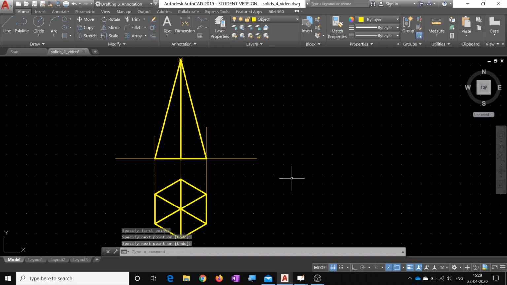All right, done. So these are the two views, the top view as well as the front view for the hexagonal pyramid, such that two of the base edges are perpendicular to VP. And now we will do the rest of the things like naming and dimensioning.